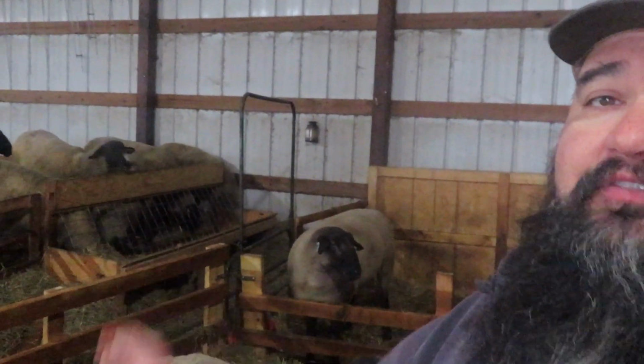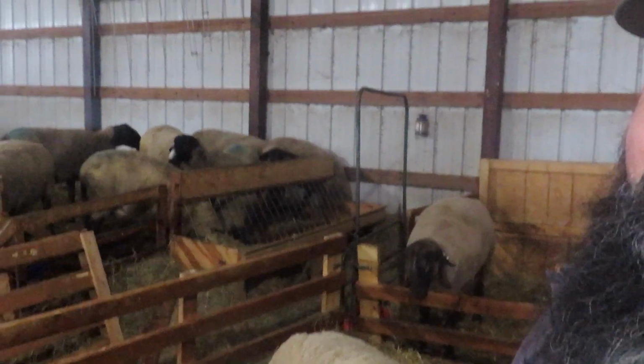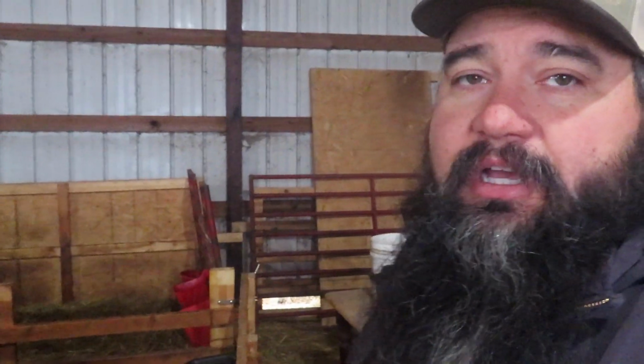I need to take a load of lambs to the processor this week in one evening. And also I need to build a new 8-foot fence line feeder that I want to put in with the suffix so that way they have a little bit more feed area, and build a couple more gates. And by doing that, it's actually going to make that pen about 2 feet longer, which is going to push these rams down 2 more feet into the barn. And that's going to start off my first job that I got lined up.